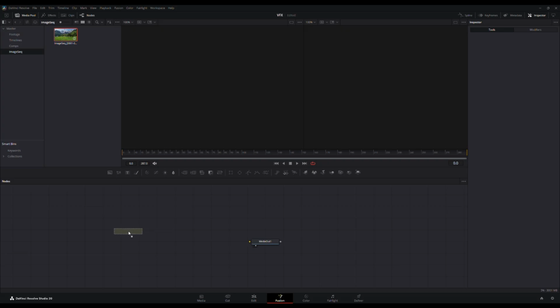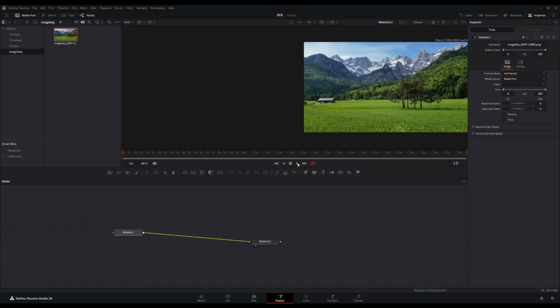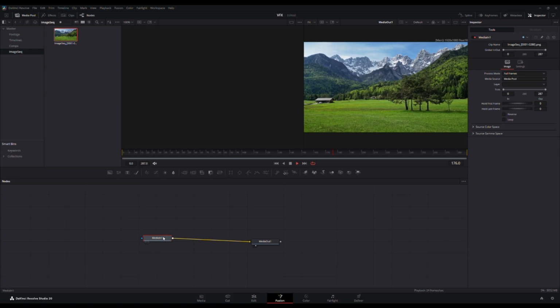We want to double click on that to bring us into Fusion. Go to our image sequence and bring that in as media 1 to connect that to our media out 1. And here we're going to set up our camera tracker to basically track what this camera movement did in a 3D environment, so then we can import our 3D spaceship in Blender and then do the composition. I'll show you how that works here.